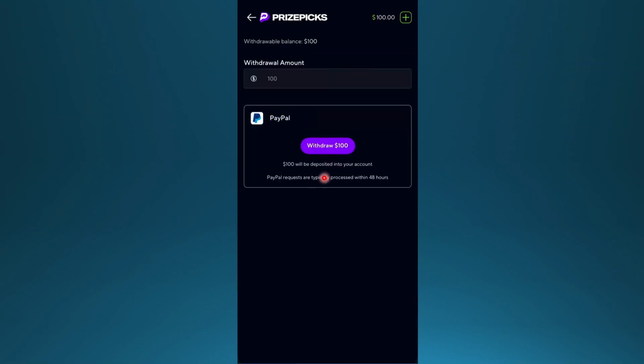This will actually redirect you to AeroPay's secure portal. So then what you can do is unlink your old bank from there. You link your new bank account, you use your online banking information, or you can manually do this with your routing and account number. And once you have linked there with AeroPay, you just come back to PrizePicks, and your new bank will actually appear as the payout method right here.